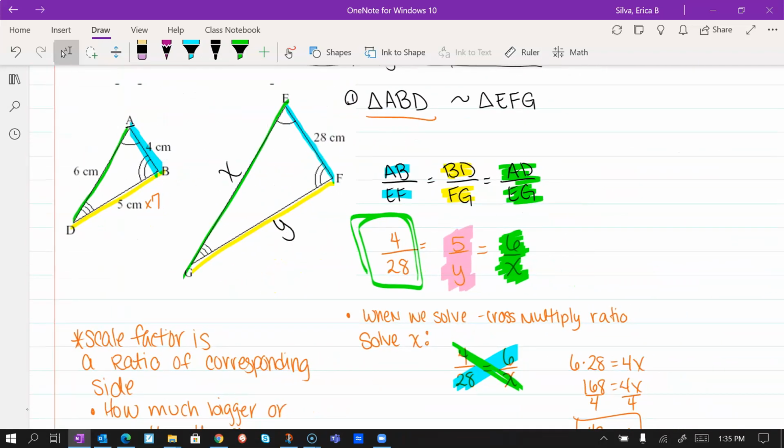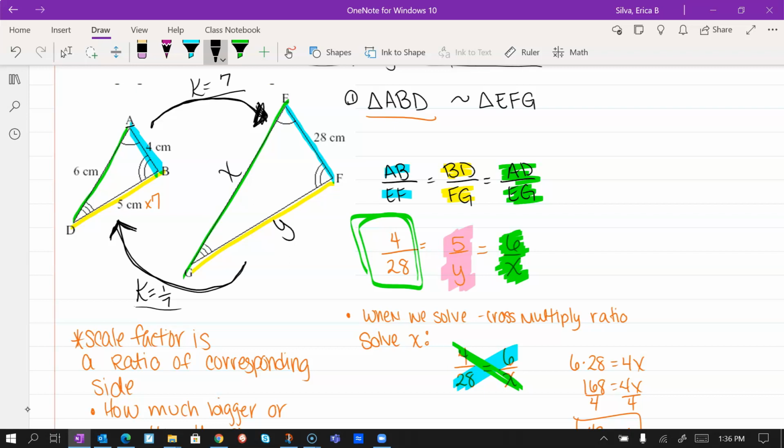that if our scale factor is 1 over 7, the shape is getting smaller, right? Because 1/7 is smaller than 1. So if we're going from this triangle to this triangle, then my scale factor is 1 over 7. Now, if I'm going from the smaller shape to the larger shape, that's where we get our scale factor and we flip it, right? So instead of saying 1/7 times smaller, now it's going to be 7 times bigger, right? So if it's going from the smaller one to the larger one, then my scale factor is 7. If it's going from the larger one to the smaller one, then my scale factor is 1 over 7.